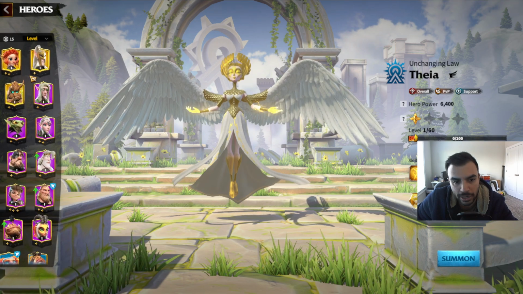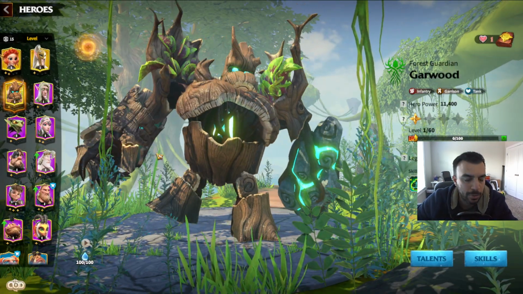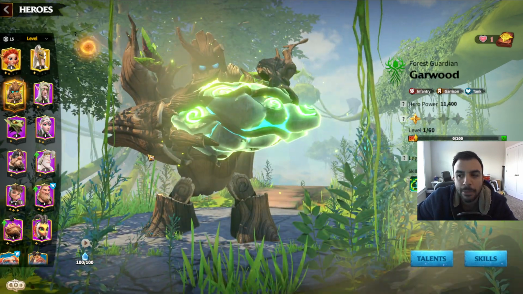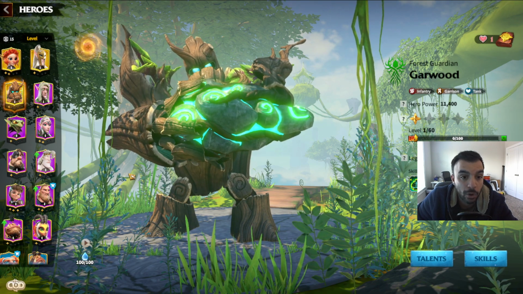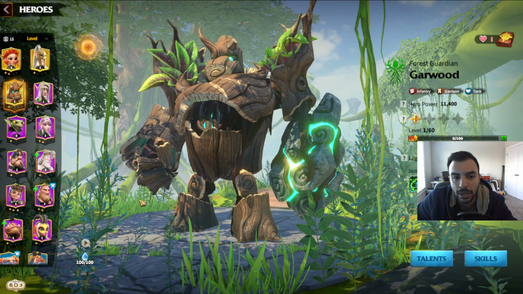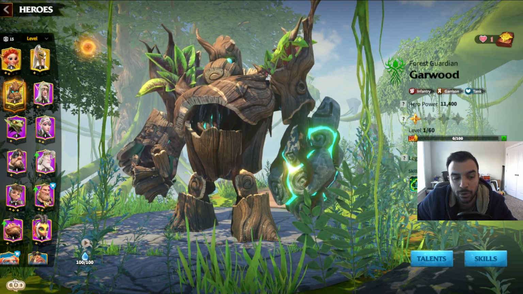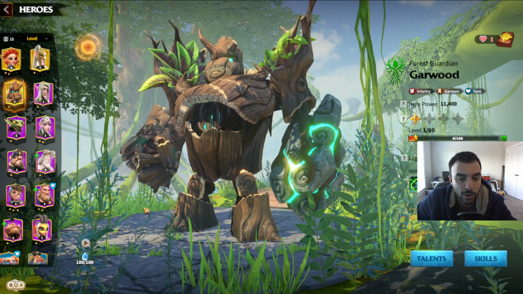Then we go to Garwood. Garwood is essentially probably going to be one of the first heroes that you get a little bit easier, from what I've surmised compared to others, but this is going to be your Madeline-like tank, right? You may argue running Garwood and Nika in a tanky comp, if you will. You could run, as an example, Garwood and Thea, if you want to run the shield to have a little bit more of a super tank comp.